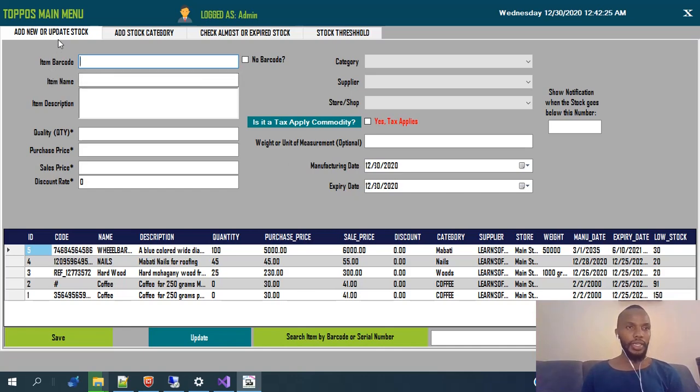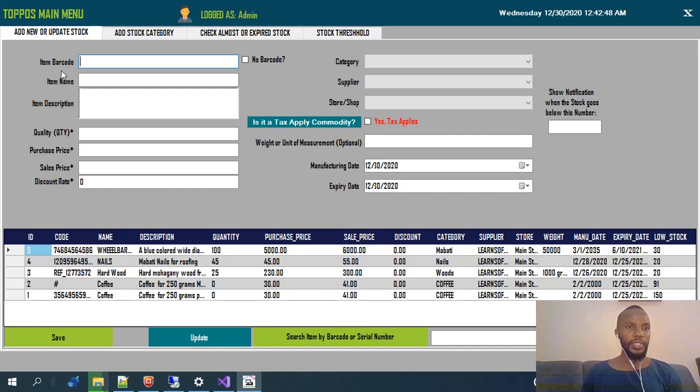Our list is very simple, and as you can see, we're capturing very key yet critical fields for that particular item. Whatever item is coming into the system must be captured so that you can track how many items are in, how many items are selling, and all that kind of analysis is very key.